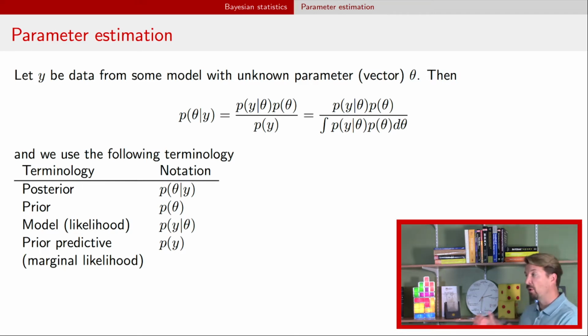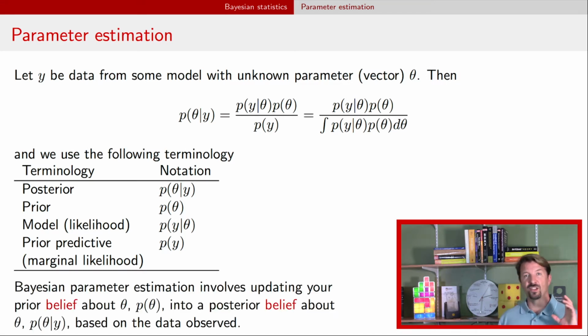Okay, so here we have our posterior and our prior. And the idea of this Bayesian parameter estimation is to use the data through the likelihood or model to update your prior into your posterior. So you start with your prior, you incorporate the data through that model, and then you get your posterior. As a reminder, at the beginning of the slides, we talked about the interpretation of a Bayesian approach to inference is through a belief. That's how we interpret probability. And so really, this parameter estimation is telling you mathematically how to take your prior belief and turn it into your posterior belief. That is to turn p(theta) into p(theta given y).